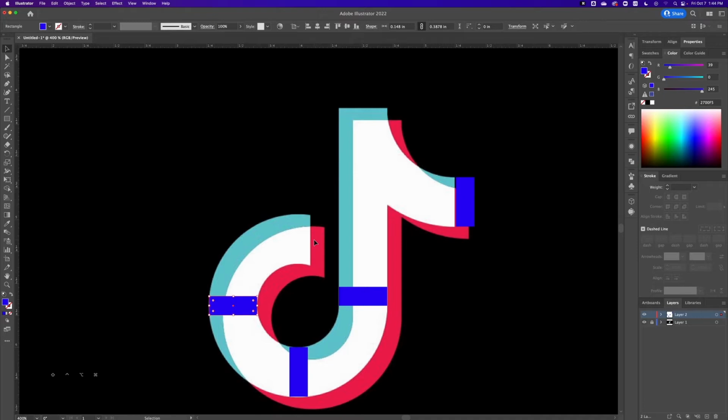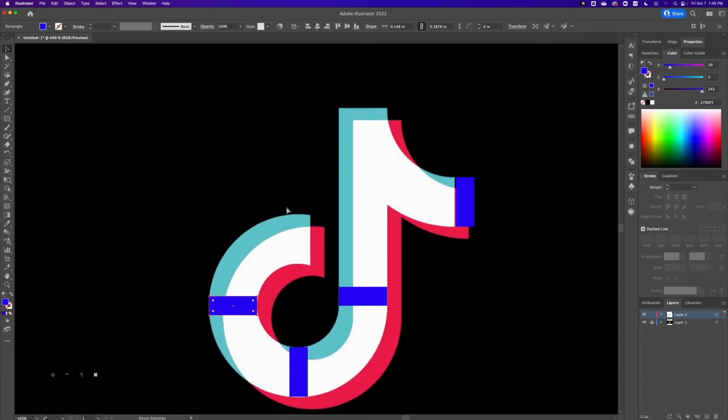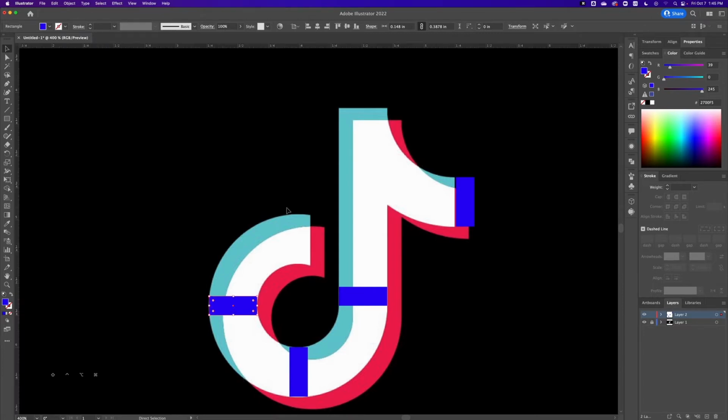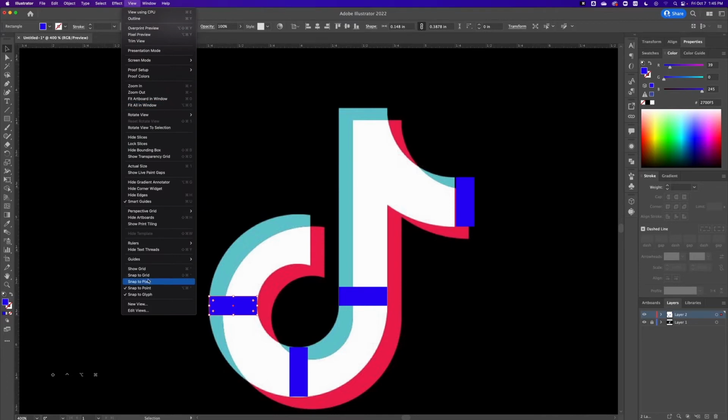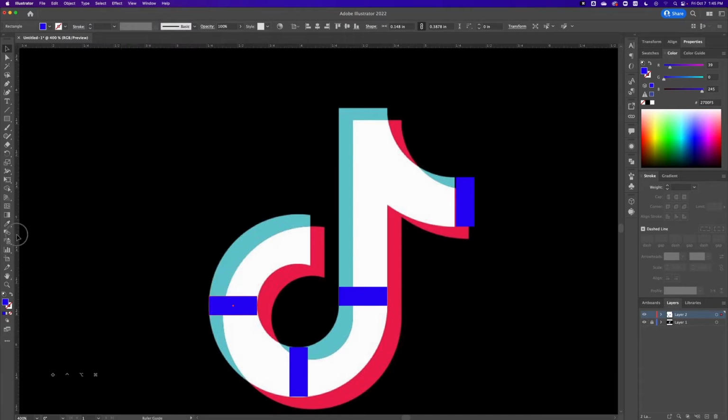If you cannot see the guides around your document, you can use the shortcut Command R. Command R makes the guides around your document visible and invisible. I make it visible and go and grab a guide. You can create new guides by adding numbers, going to View, Guides, Make Guides. The other thing you can do is just drag a new guide onto your artboard. This is much easier.